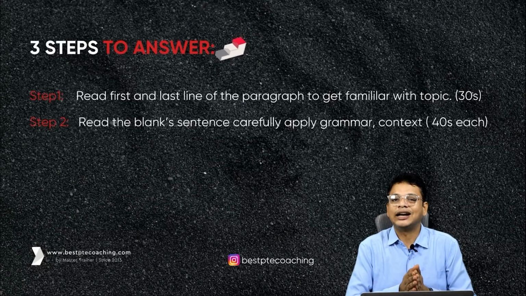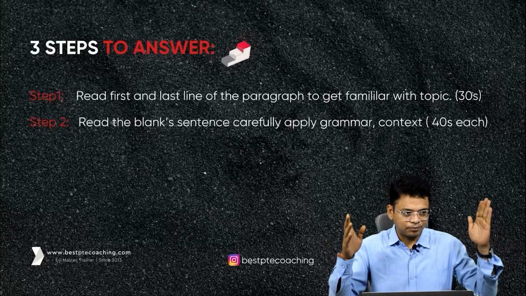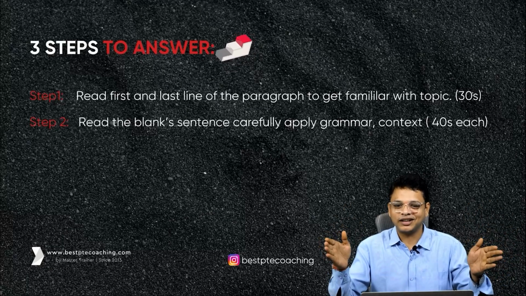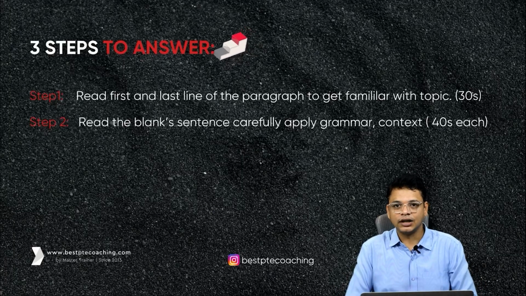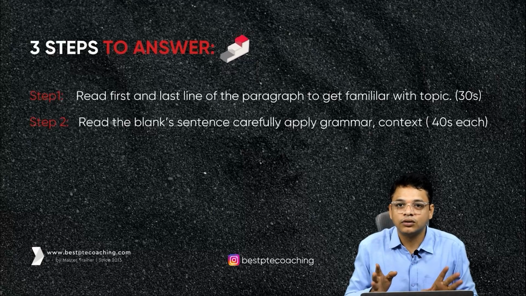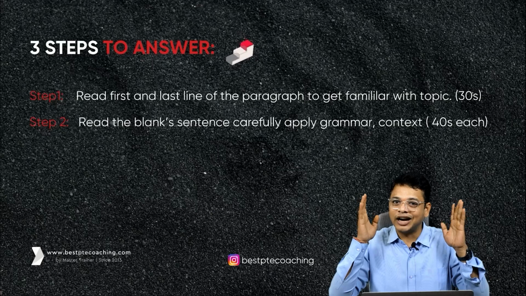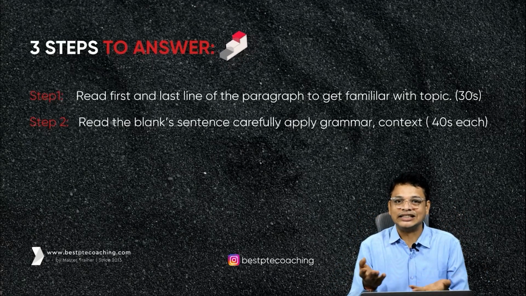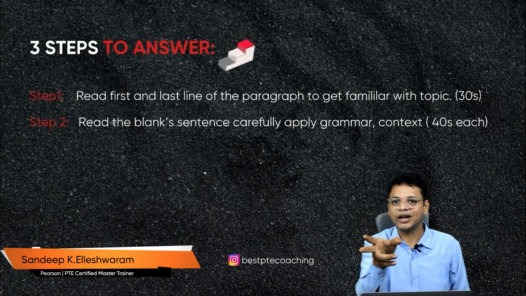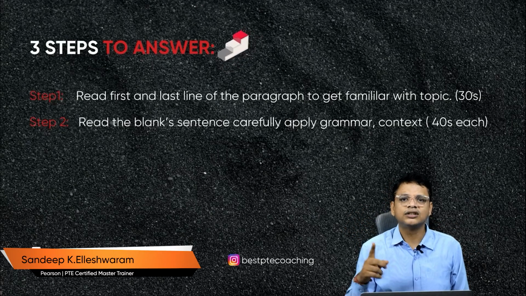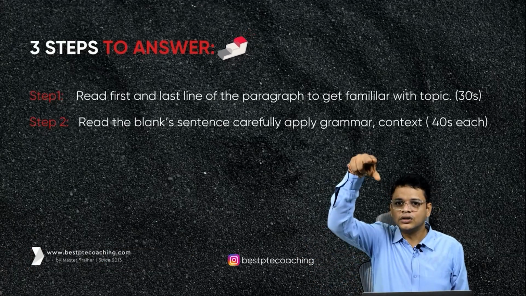So this is how it works: reading the sentence, applying grammar, like what is missing, and vocabulary, positive, negative, or neutral. This understanding is important. So in 40 seconds, if you can answer that blank, please answer it. If you cannot, no problem. If you cannot answer the first set of blanks in 40 seconds, you are not at fault. Please understand, everybody cannot answer every blank easily. It's okay. I'm unable to answer the first blank, I tried for 40 seconds, leave it there and come back to it later. You start working on the second one, third one, fourth one, and if there is a fifth one, work on that. After everything is done, you go to the first blank.